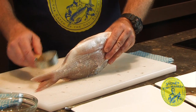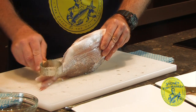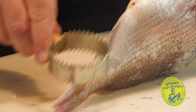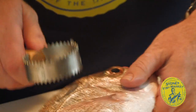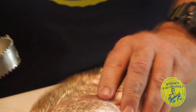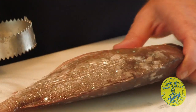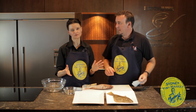Another area people miss is just down here. Just get those pieces out of in there. When you're cooking a whole fish and serving it on the plate, you really don't want the taste of the scales just sitting there. It's not very pleasant. So just get all the way through the fish, right up to the top of the head when you're scaling. But I think that bag's a great idea because I'm just going to cause an almighty mess here. Everywhere. Okay, so that would be the scaling, but most of the shops will do that for you.